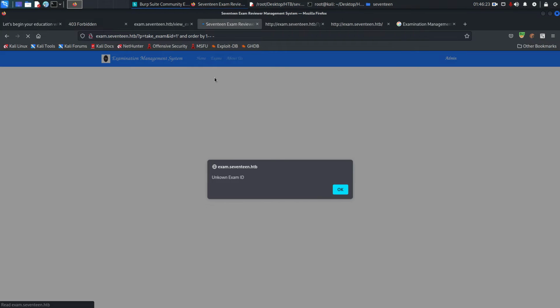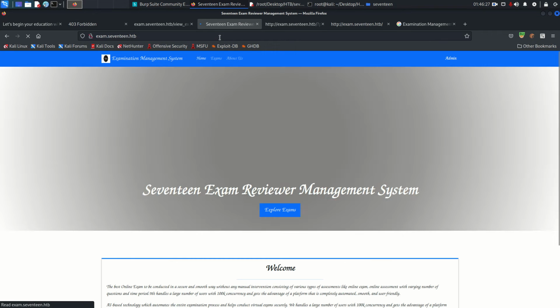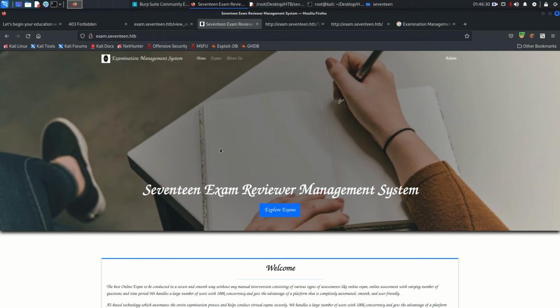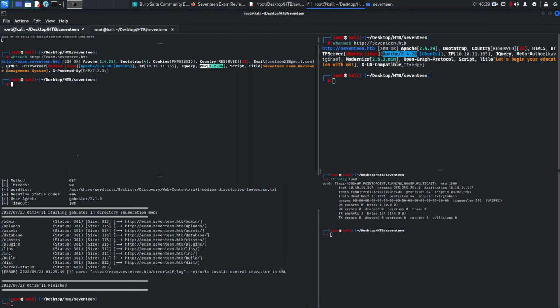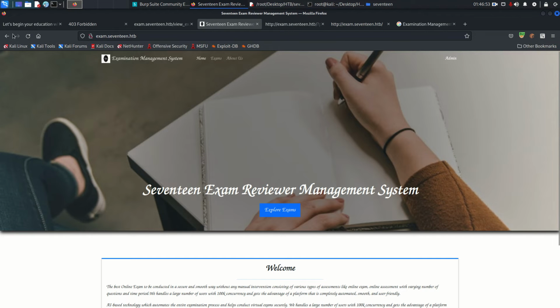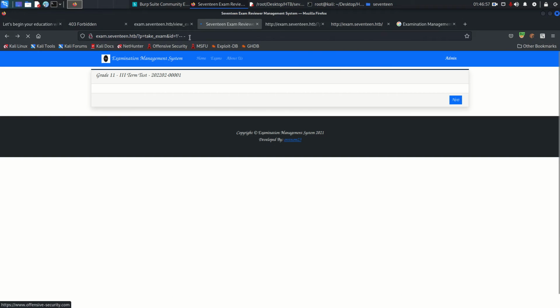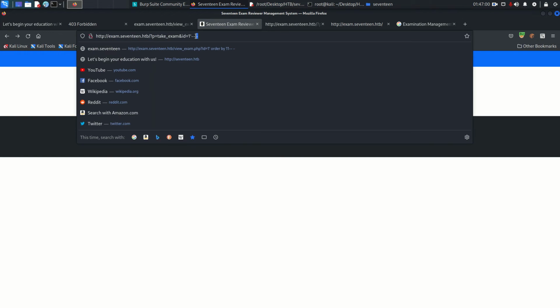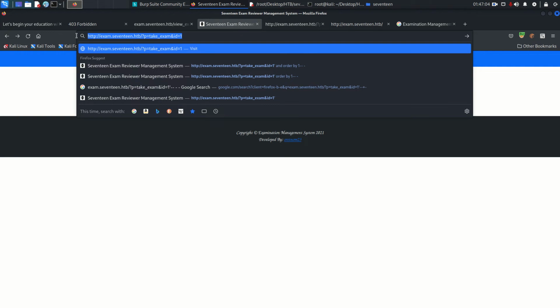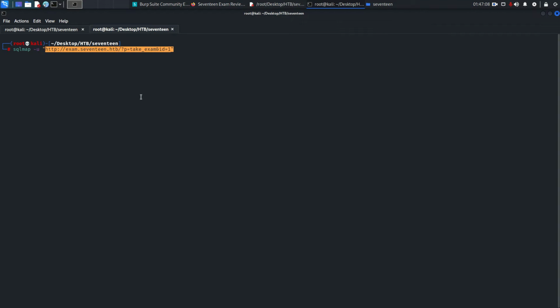So that's perfect. Now what we are going to do here, we are going to pass this to SQLmap, because it's going to take too much time to enumerate the database manually. So come back here, just clear that. Now sqlmap -u, and the URL is going to be this. So copy that, paste that, and I want to say the parameter is going to be id, because the id parameter is vulnerable for SQLi.